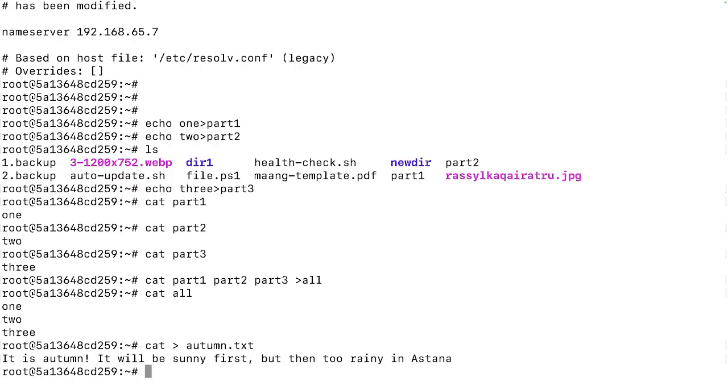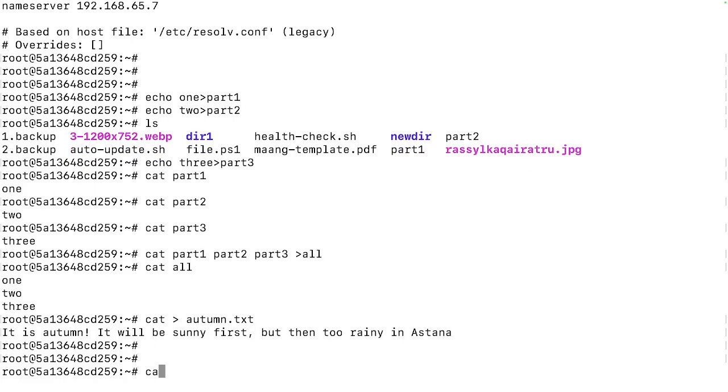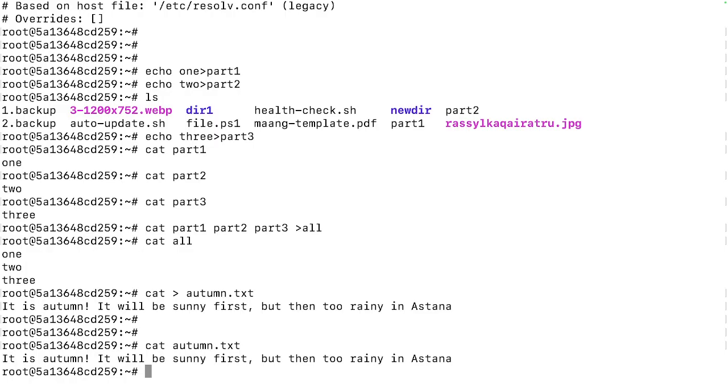Control D, okay. I will just cat automon.txt right now.